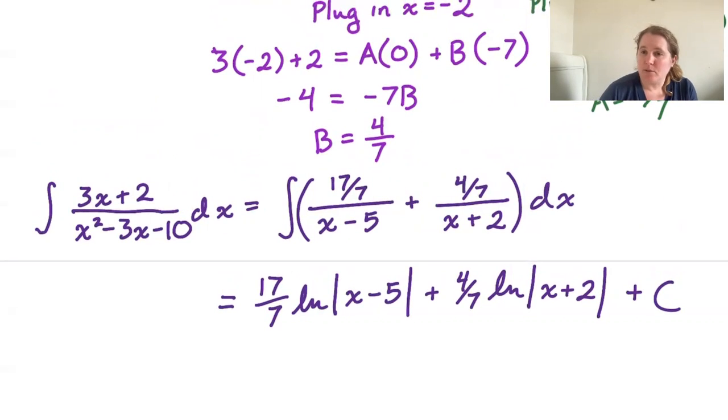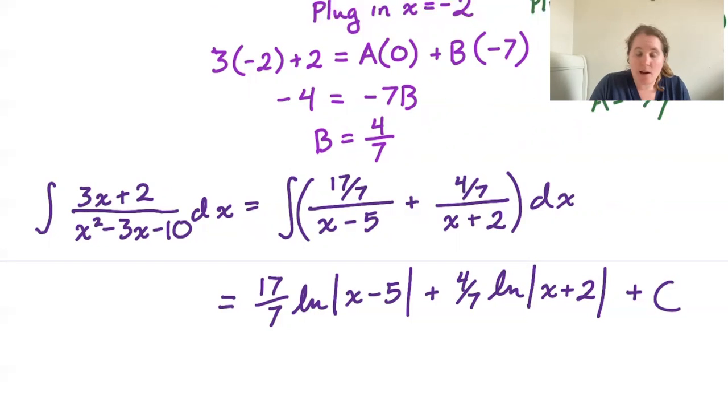If you wanted to do some manipulation, you could, but this is more or less what we get doing our partial fractions. If you have more than 2 factors, you just split it up into 1 fraction per factor of your denominator. And then again, just plug in whatever will make one of those factors go to 0 to do your splitting into fractions.